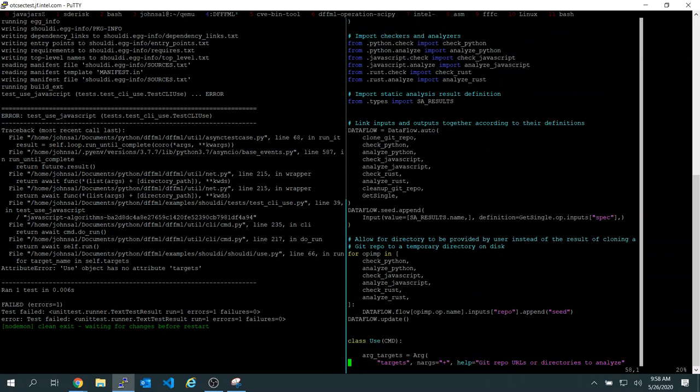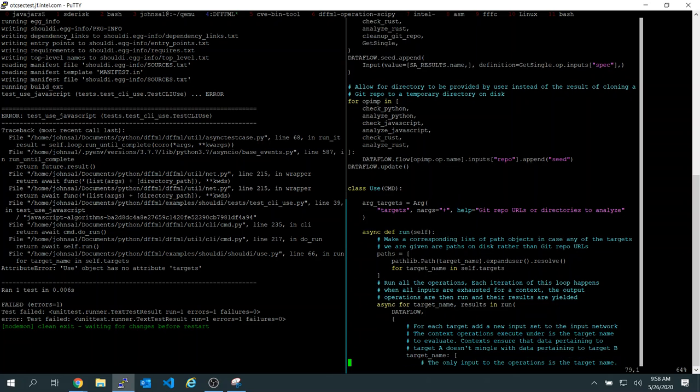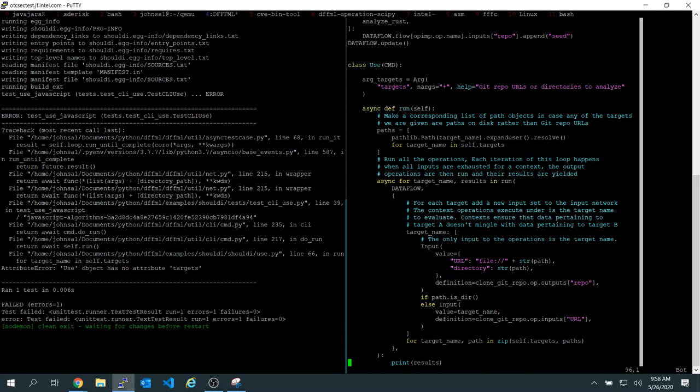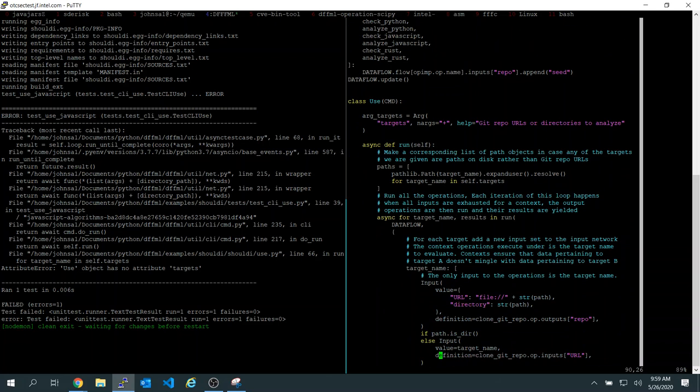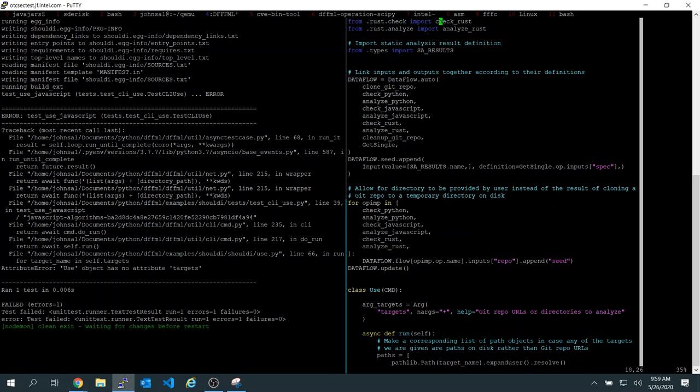If you guys haven't seen this command, it's kind of like the should I command, but basically we're pointing things at a Git repo or at a directory, and just running all of the things that Yash has been adding as should I in it. So basically, you can point it at any kind of code. Right now, you can point it at Python, JavaScript, or Rust, and it's going to run all the applicable analyzers. Maybe it's just the fact that we don't have a config on this one.